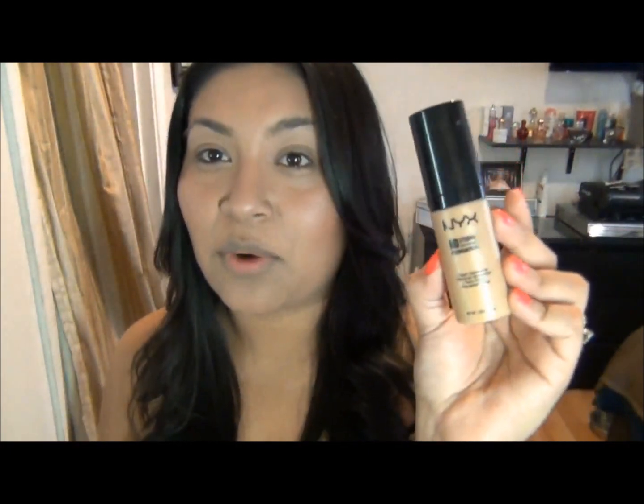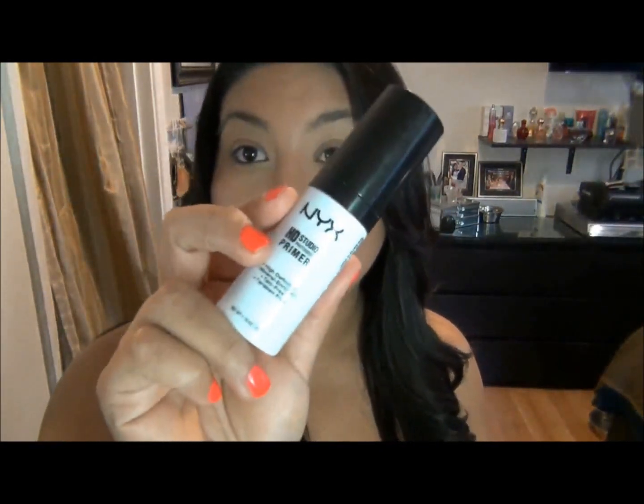I have not hit rock bottom with this one, but I have tried it out. It's really good. Very flawless, very coverage, and it's not heavy. It's pretty good, and with the HD primer, it makes it look so white, but when you take the pictures, it looks so photogenic. It's the best.